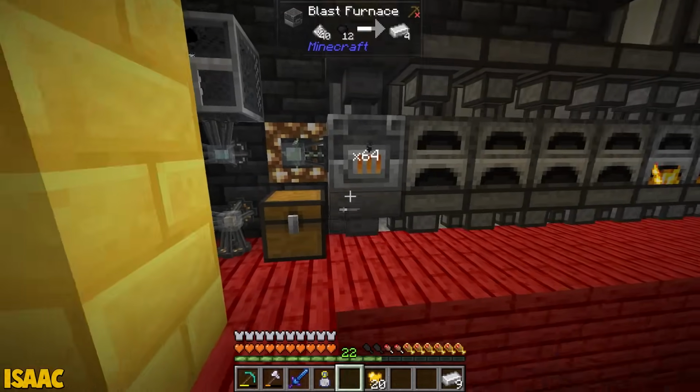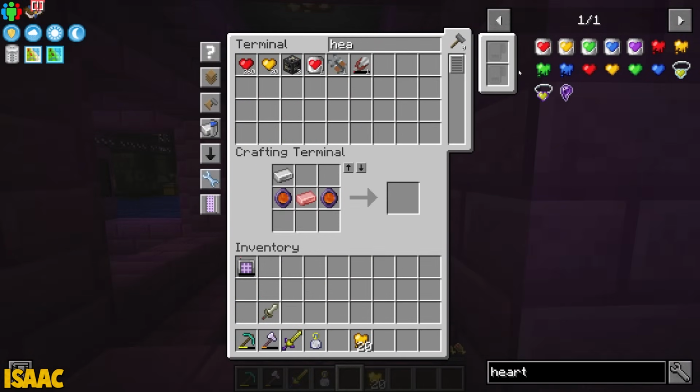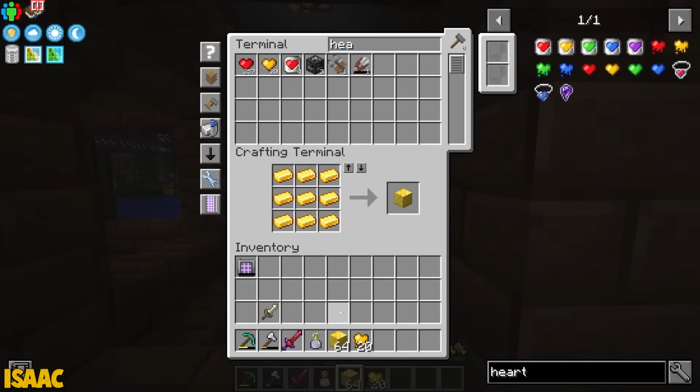Last compacting drawers going down, and I'll lock all these up. Oh, that was my stomach. Thanks for that. What does it want? It doesn't want anything, man. It just wanted some air.